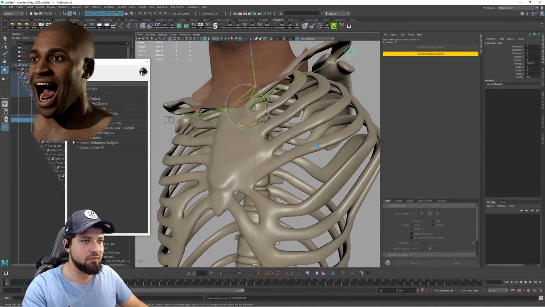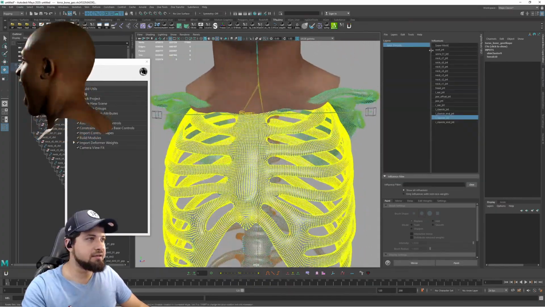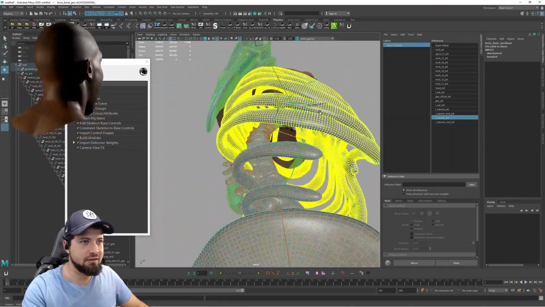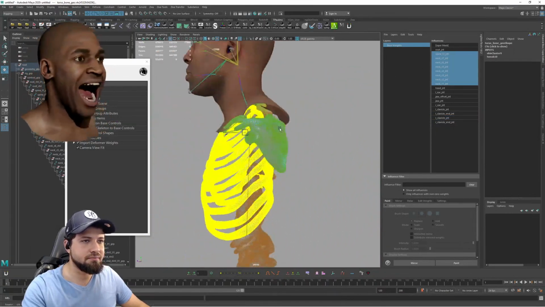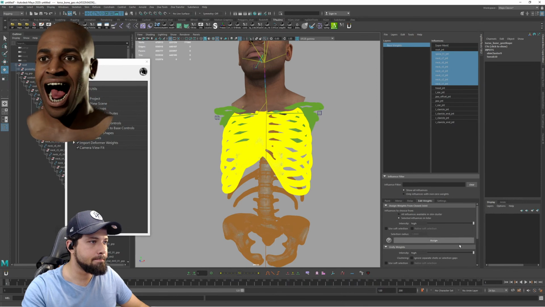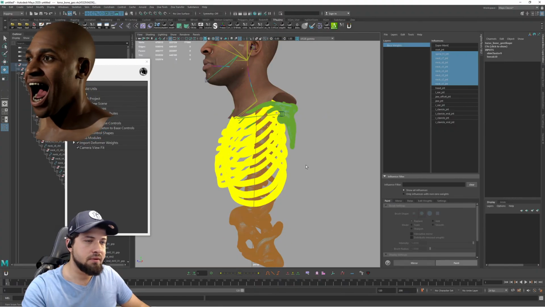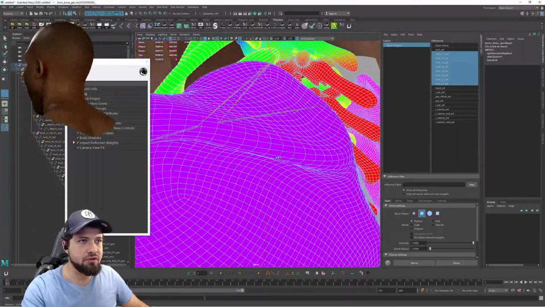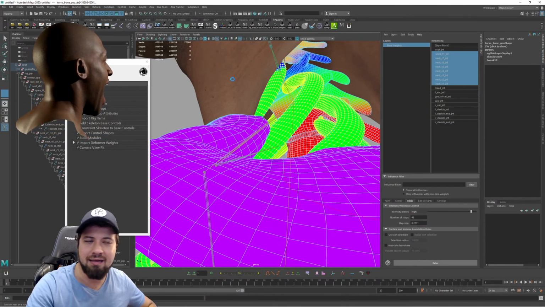Yeah, that's definitely not what we're looking for on the rib cage here. And that's one of the advantages with NG Skin Tools. We can just select a particular joint, and yeah, so it's going to be neck and spine. And we don't even need to change much here. Maybe just relax a couple of times.